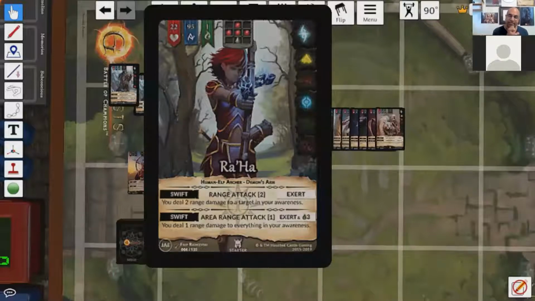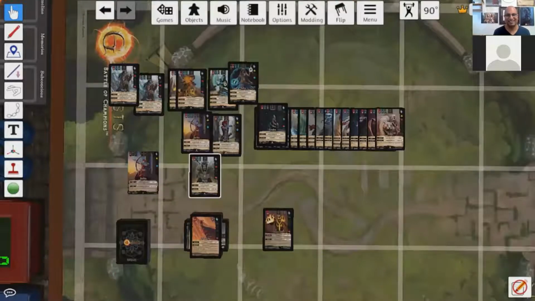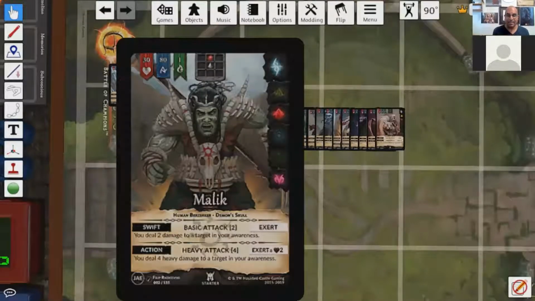The black box is the speed of that ability. I assume you play a fair amount of Magic? Okay, so I'm going to use Magic terms. It makes life a little bit easier. Swift is like instant, like first strike. I was thinking creature terms, so instant makes perfect sense. And then action is like sorcery speed, can only be done during your main phase.